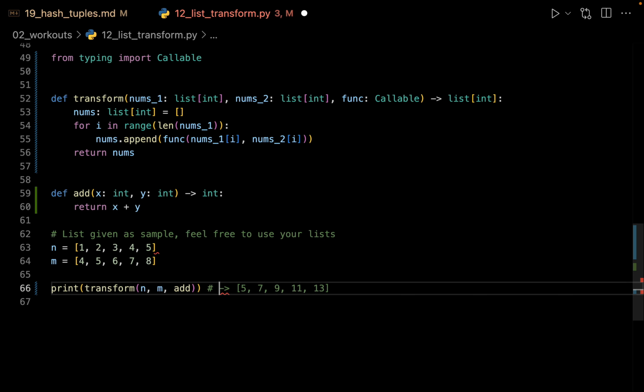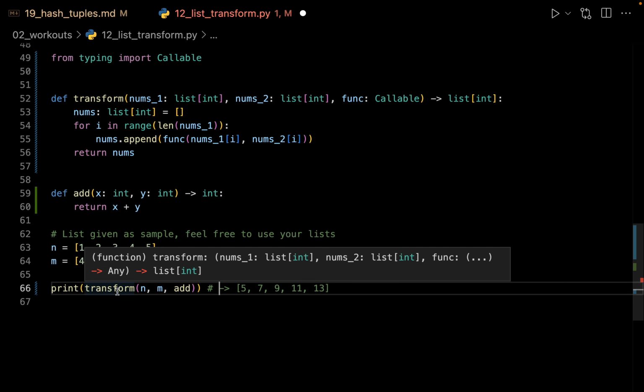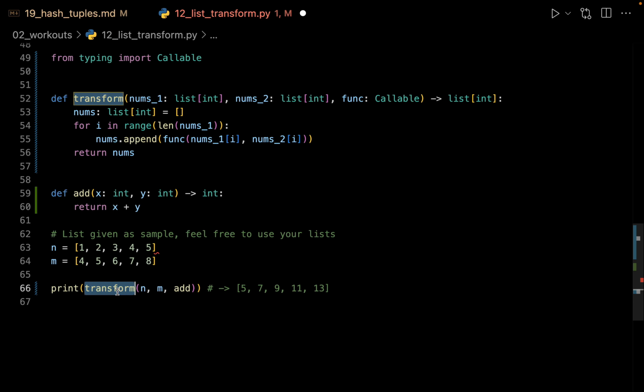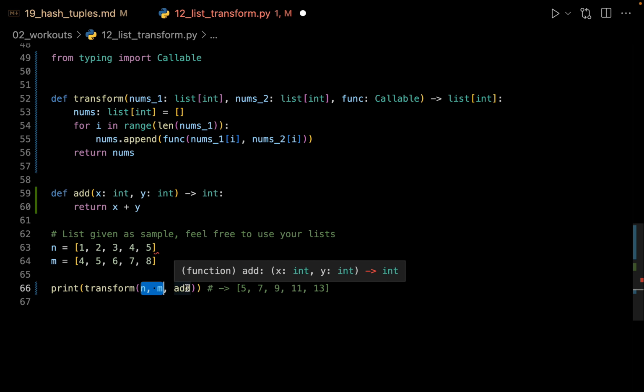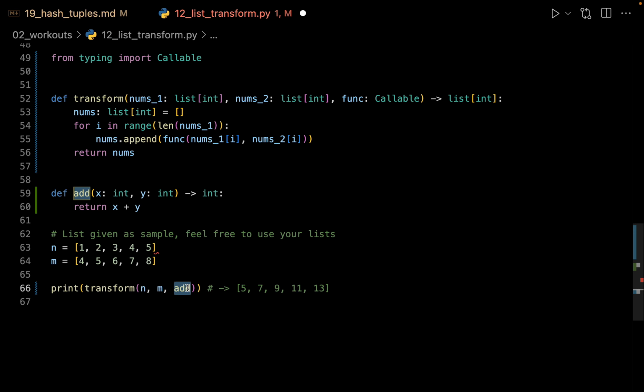Now let us go to line number 66 and put a comment right over here. Here we are simply invoking our function transform, and we are passing three arguments. n and m are the lists of integers, and add is the newly created function. Now let us go back to line number 52 and add the typing for this function.